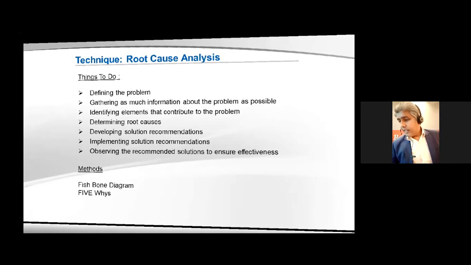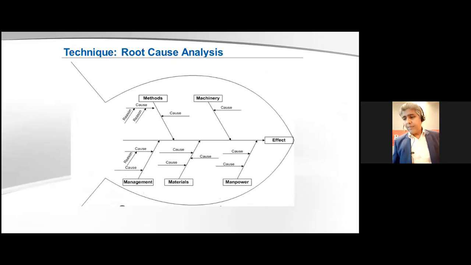Now let's take an example. This is an example of a fishbone diagram. This is how it looks. So it looks like a fish. Some of the issues are smaller issues, so you will make a tuna fish for that. Some of the issues are big issues, so you have to make a kingfish for that. I have seen whales and blue whales as well while doing the root cause analysis. So the larger the issue is, the bigger the fish will be.